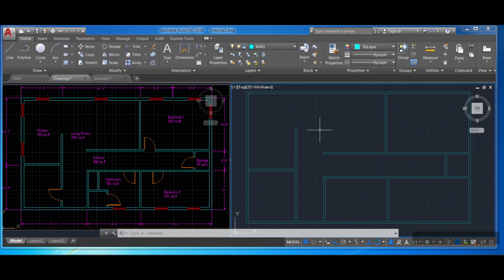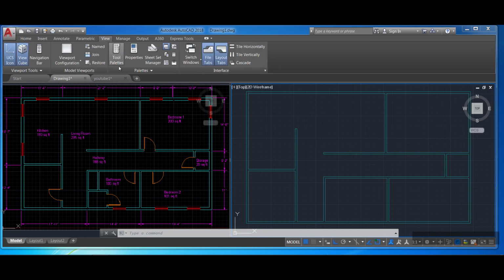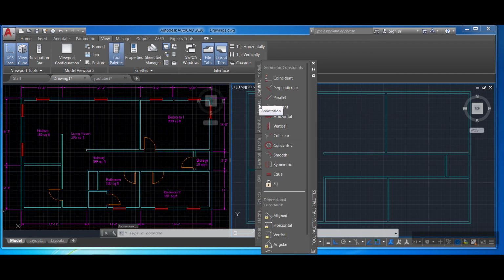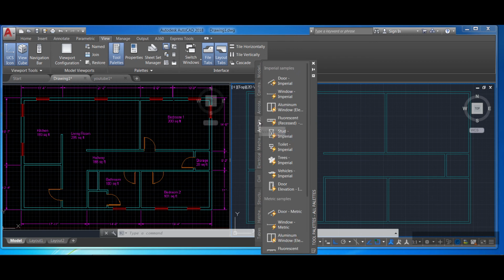So AutoCAD comes by default with a group of blocks. If you want to see those default blocks that come pre-installed with AutoCAD, all you have to do is click on the View tab and then click where it says Tool Palettes. The Tool Palettes shows you all the different blocks for different kinds of drawings: electrical, mechanical, civil, structural. If none of these blocks are useful to you in a specific drawing, then the easiest thing is to just download a drawing that has blocks that you want to use and then copy paste them into your own drawing. Another thing you could do is download the blocks online from different websites.